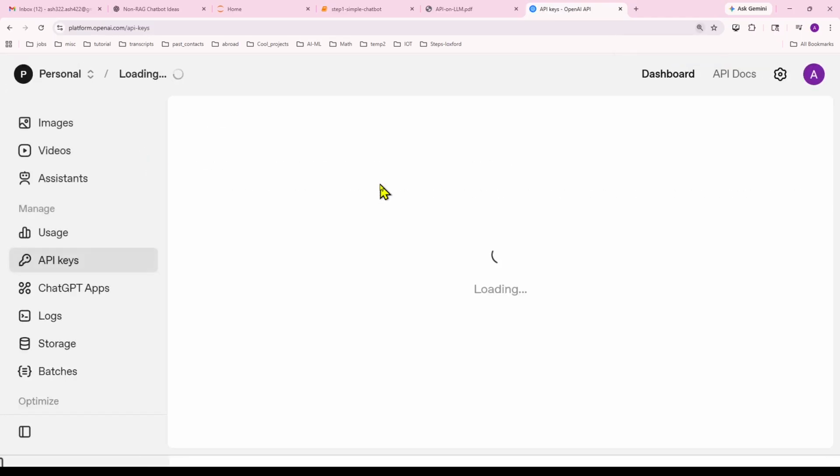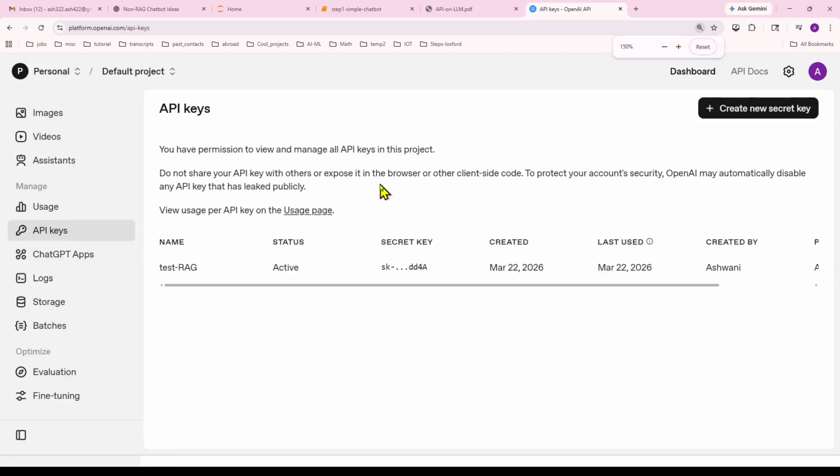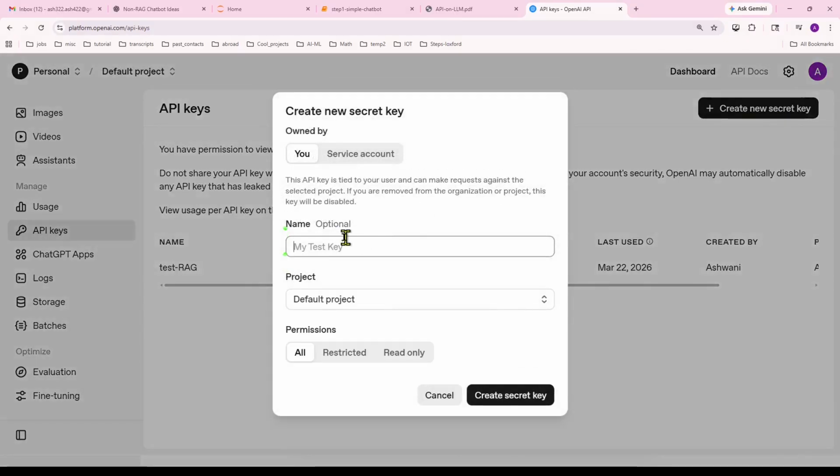If you don't have an account, go ahead, open up your account. It's free. You don't have to pay any money for opening up an account. But you have to pay money for the API key if you're using their keys. All right, and then you're gonna see this option, create new key. Go ahead, click on this, and it's gonna ask you for a name, give whatever name you want. So I'm just gonna call it my test key. Okay, my test key. That's it. And click on create secret key.